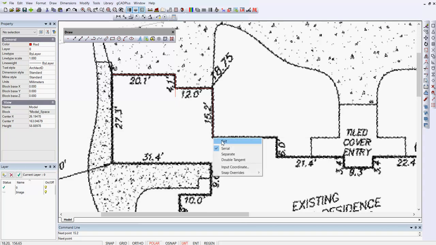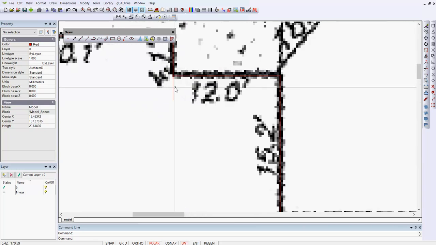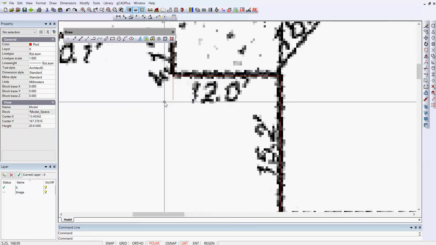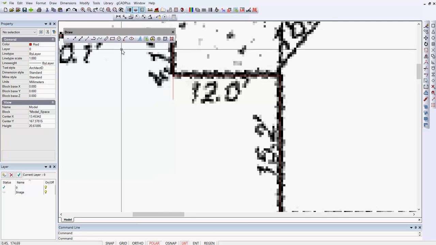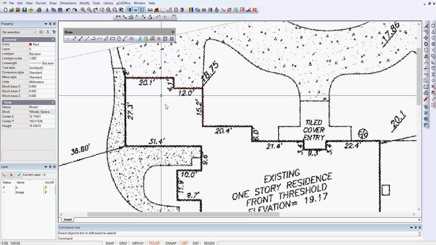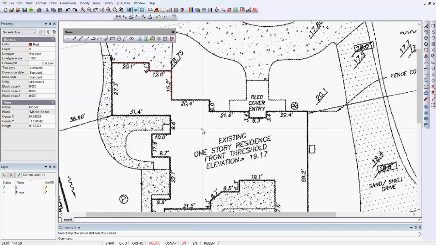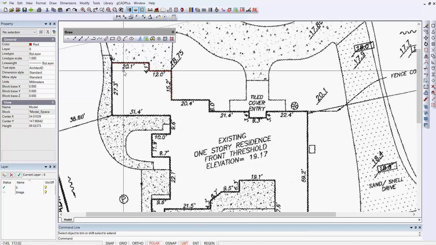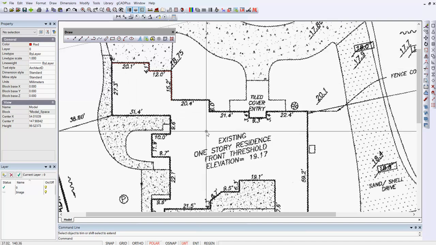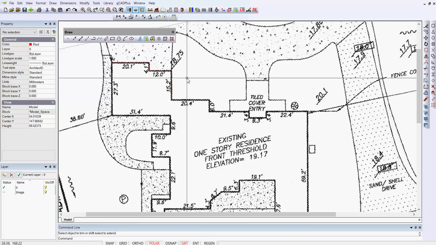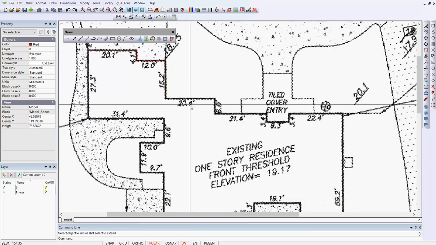So you can see that we're now building the line that corresponds to the footprint of the house reasonably easily. I can modify and trim, use this one as the cutting edge, and just trim off that overhanging piece. So you can work your way around tracing the drawing. Now I would be inclined not to type these angles in. I think our scaling was sufficiently accurate that we could just set the line command going and just trace over.